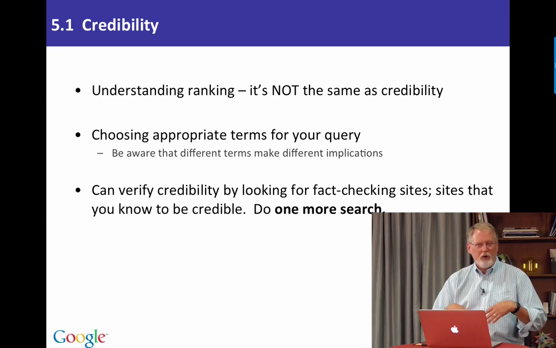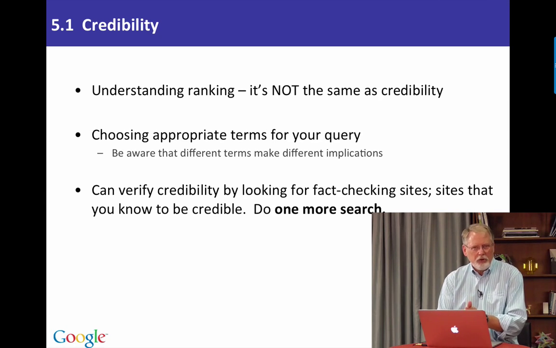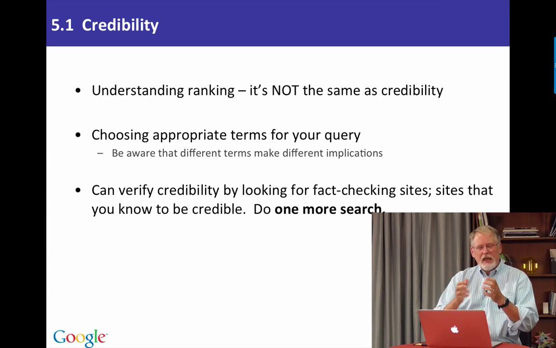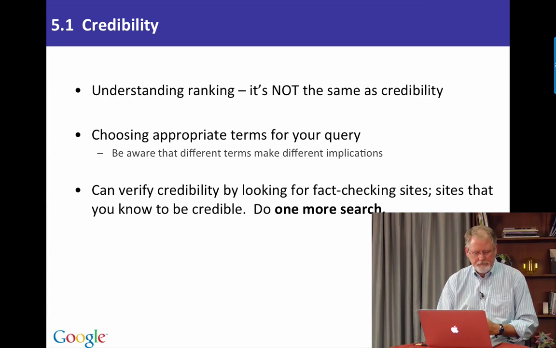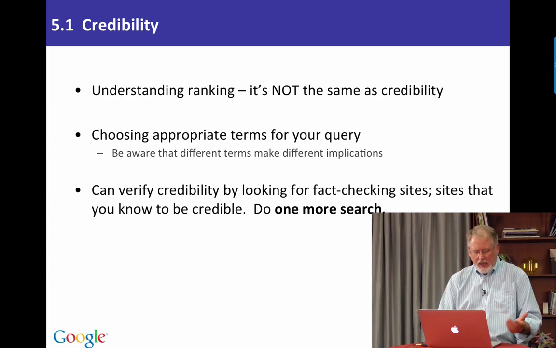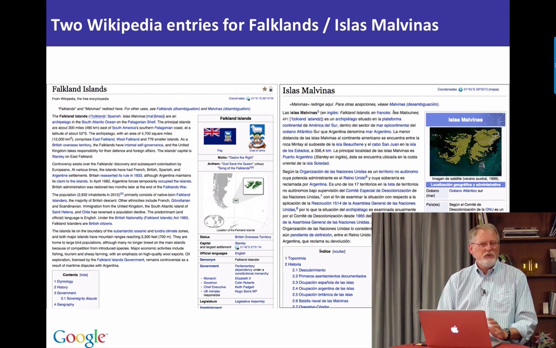So what that means is that there are all kinds of opinions out there. And part of the class here, part of the lesson to learn, is that you should be checking more and more of that content to see if it holds together. Because ultimately, credibility is, can you believe something? Does it cohere? Does it hang together? So the key idea here is do one more search. So as you're searching for something, check the background of those things that you discover. Is there one more search you could do to verify whether or not that claim is accurate or not? And as I said, the search terms may make a huge difference.